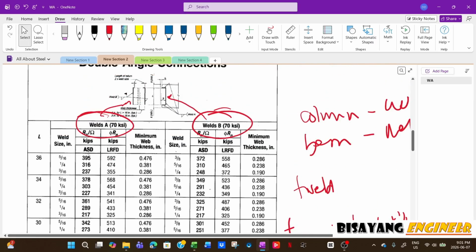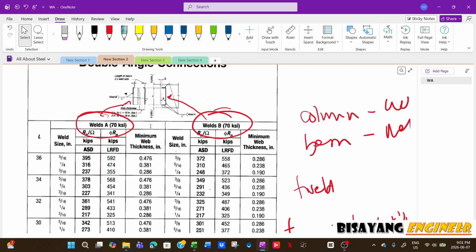And the same procedure applies to the welding to the support, like the column flange. In some cases you have to do an extra connection check. For example, if you are doing a connection to the HSS, you have to make sure that the HSS, the hollow steel section, meets the minimum thickness required also for the welding.